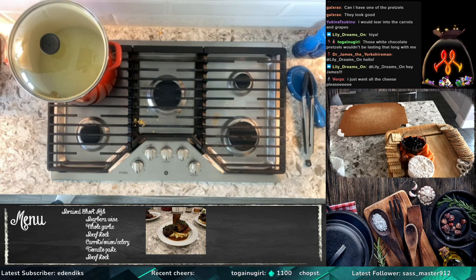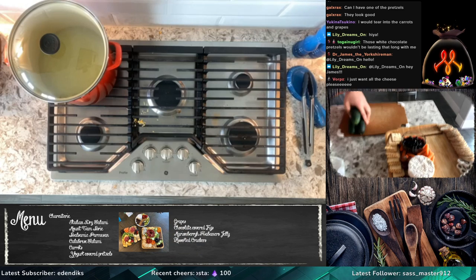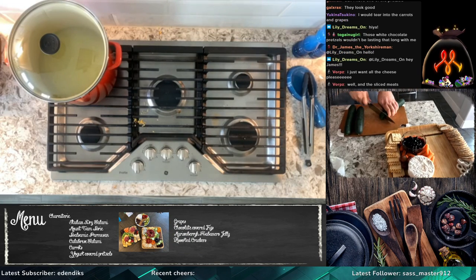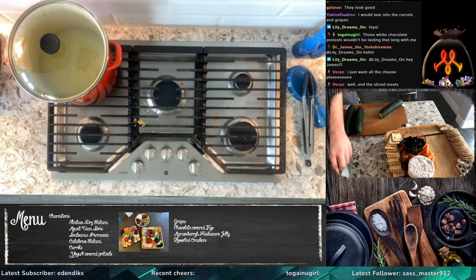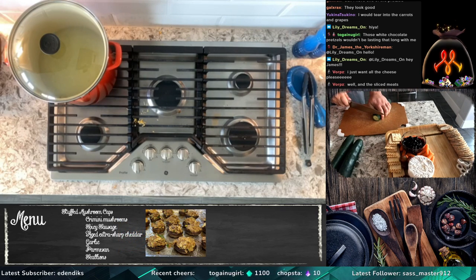That. From the top on the right. Thank you. All right, I'm not going to cut up all of these. Waters wants all the cheese and the meat. All the cheese and the meat.